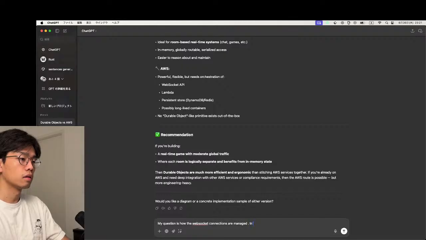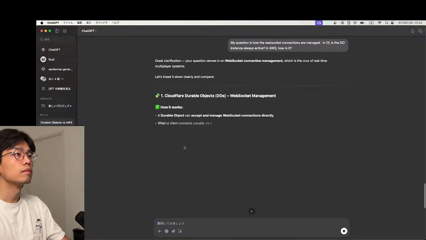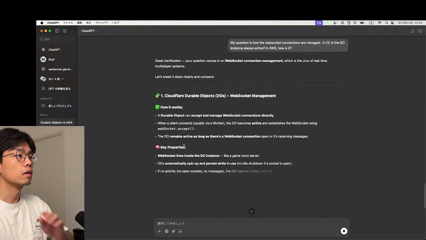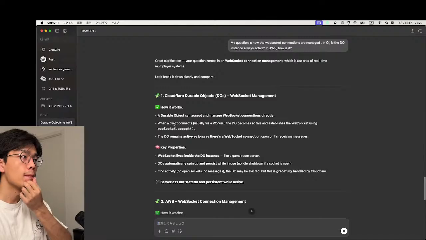In Cloudflare, the DO becomes active and establishes the WebSocket using the WebSocket API.